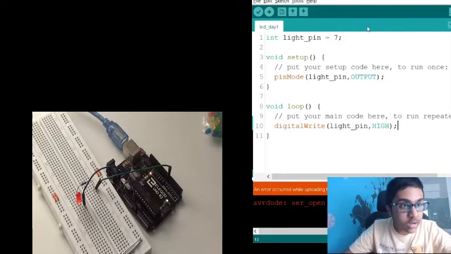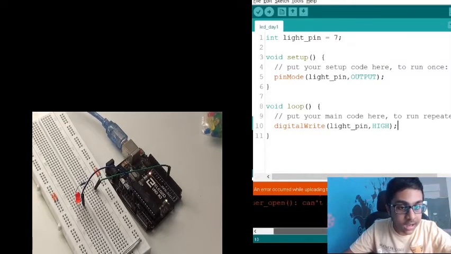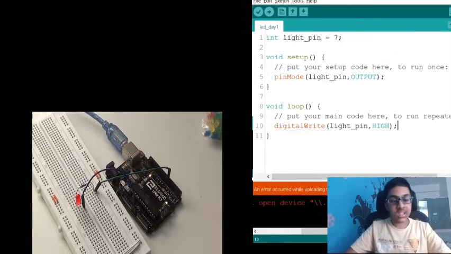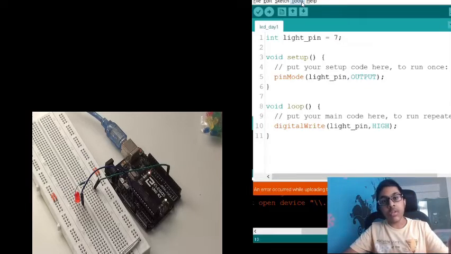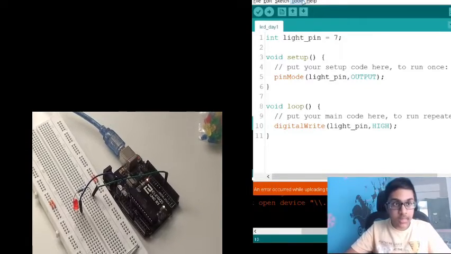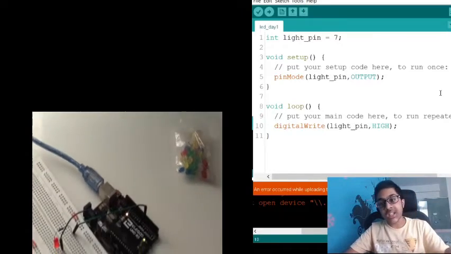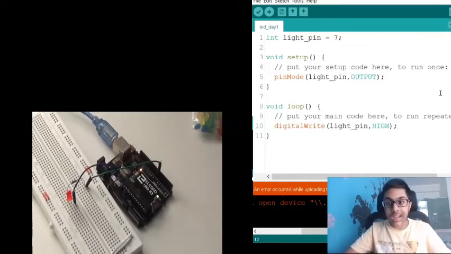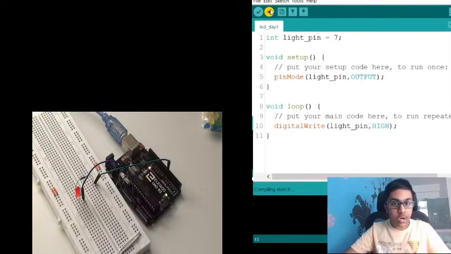Ooh. Can't open device. Okay, it seems that it did not find our Arduino because I've attached it to the wrong COM port. Well, what we can do is go to tools. I'm not able to show it over here, but all you got to do is go to the tools option on the menu bar and then go to the port and select the COM port to which you have attached the Arduino. It should ideally detect it as an Arduino in the port. So anyways, we got that set. Now we can upload it again.